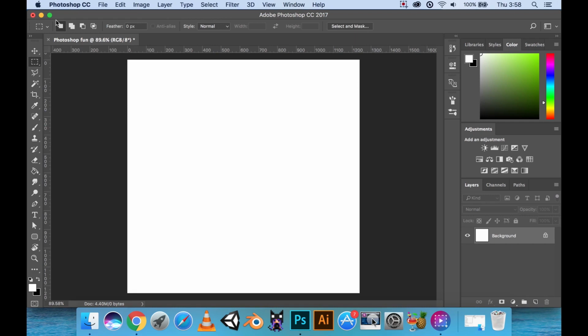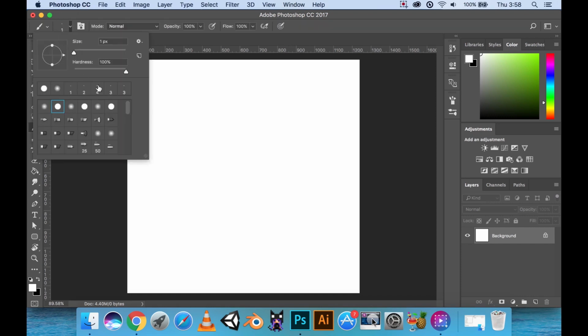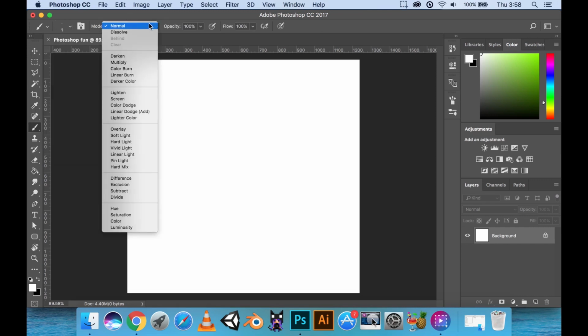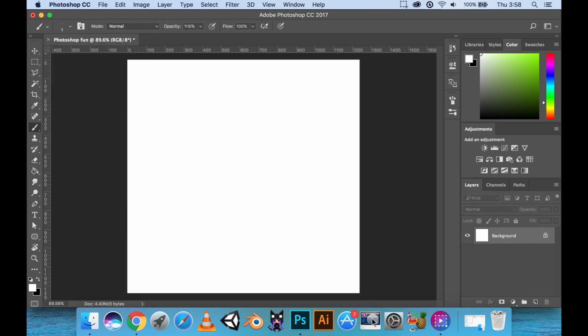As you can see up top, here are additional individual options for those brushes. Say if we go into the paintbrush here, you can change the size of our paintbrush, what mode you want it to be using, the opacity, and flow of your brush. Every single tool has different options. Again, you can explore what you want later on.